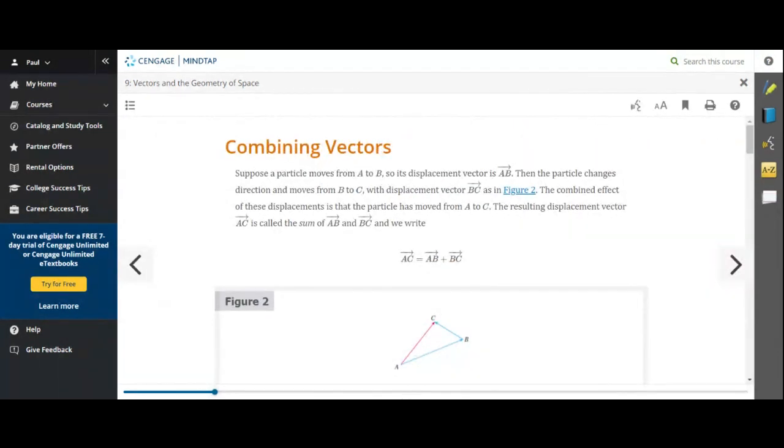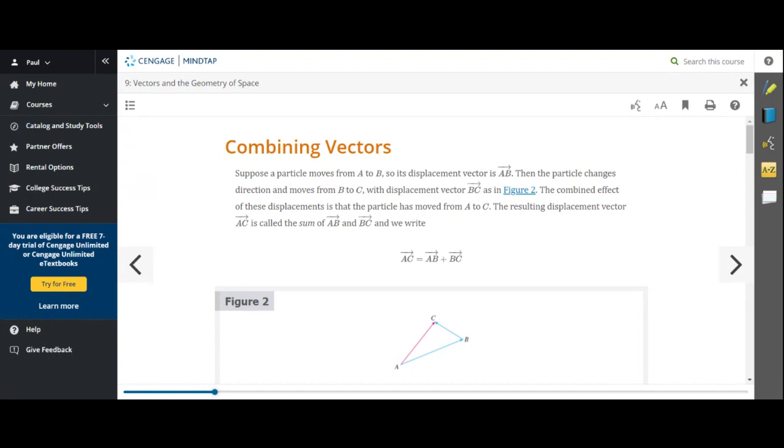Hold on. Wait. Question. Yes. Sure. Even though they're equivalent vectors, just because they have the same direction and magnitude, them being parallel to each other in space, does that have any significance? Well, if the vectors have the same direction, they have to be parallel in space. Okay, cool. Thank you. You're welcome.